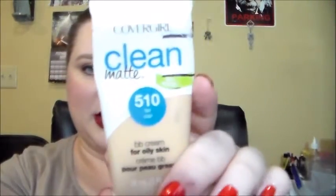Next is month 4, which were the newest products at the time. I have my CoverGirl Clean Matte BB Cream. I started with it completely full. Last month I was here, and now I'm down to here. I only use it maybe twice a week. In a month, it can still get some decent progress.